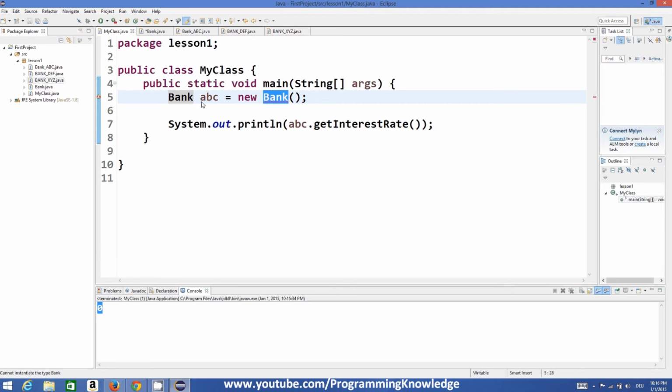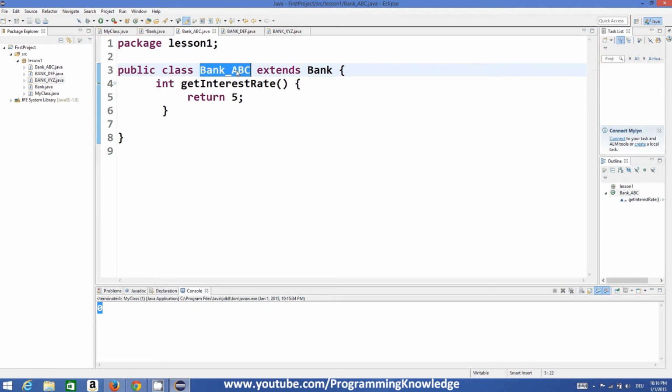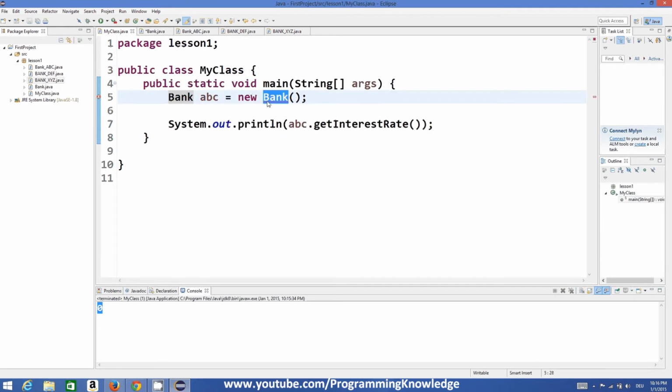Because bank ABC is not an abstract class, you can use bank ABC like this, and this error will be gone.